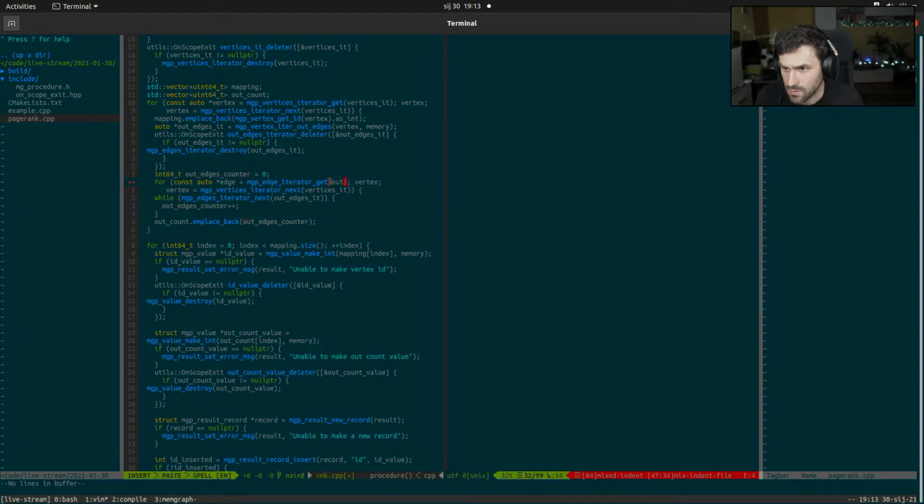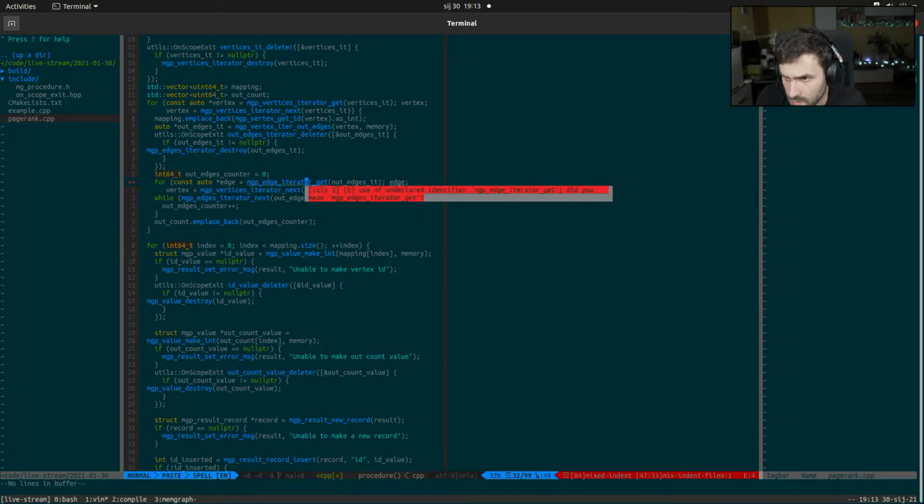Out edges. If edge is there, just iterator edge, and then, no.